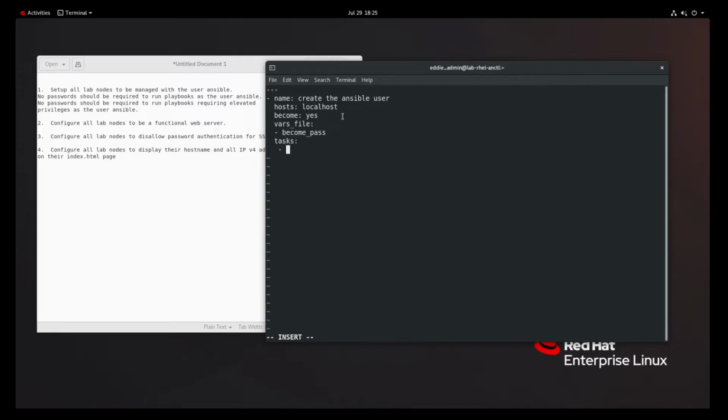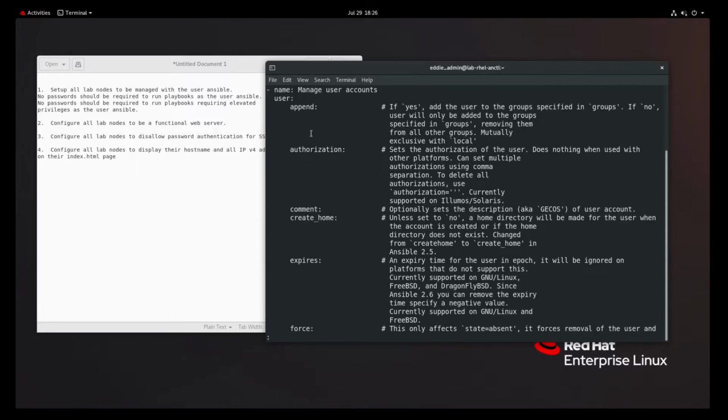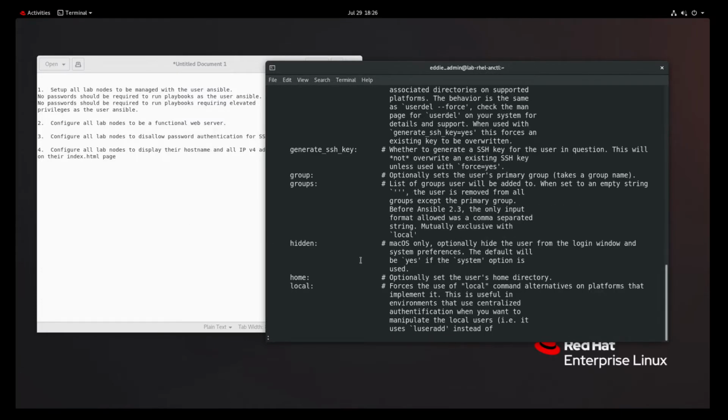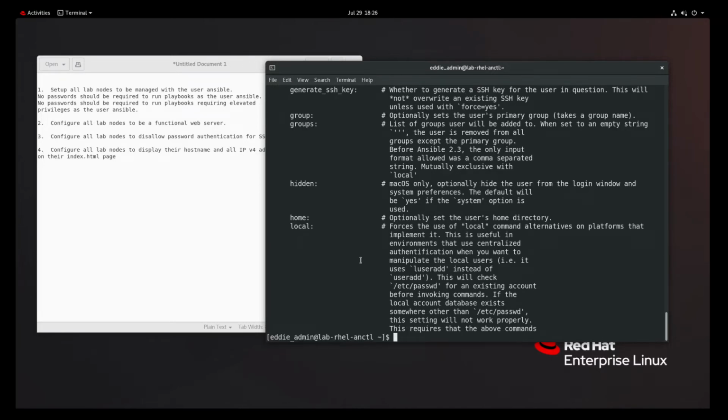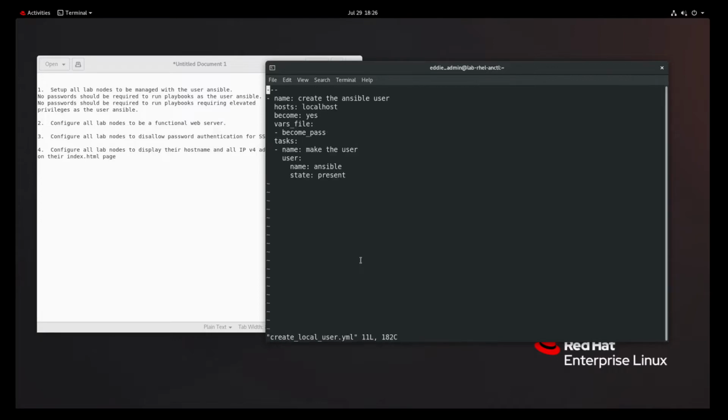So our tasks, this will be pretty simple. Name, make the user, and we're just going to use the user command for that. The name is going to be Ansible. State is going to be present, and I'm going to use a couple of other settings within the user module. And what I'm going to be using is the generate key. So without using question, this will not override existing key unless, all right, so I think that's what I want. And then if I wanted to, I can set a comment and all that. So I'm just going to do generate SSH key. Go ahead and take care of that process. So let me go back into my playbook. Generate SSH key, yes. So that should be all I need to do against my local host to make this work.